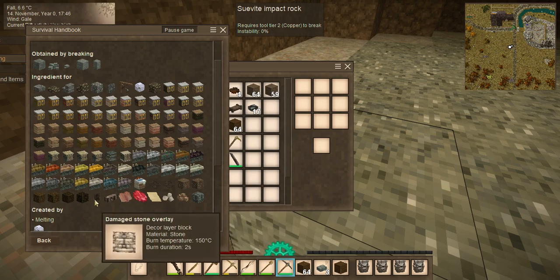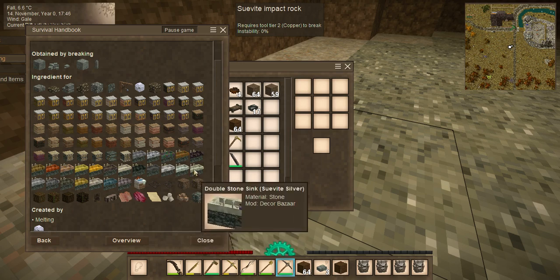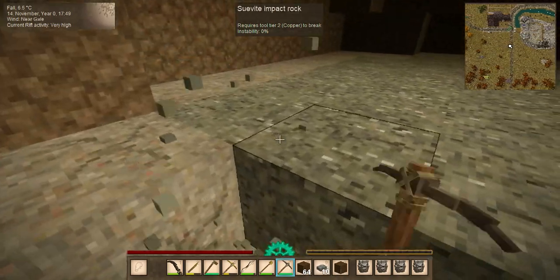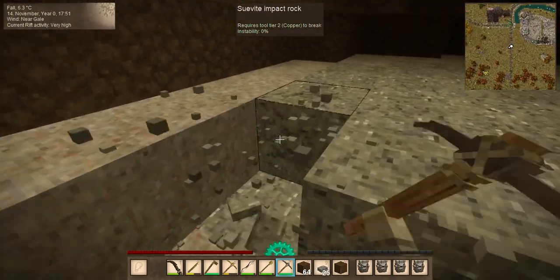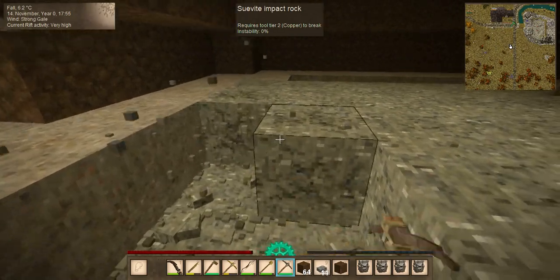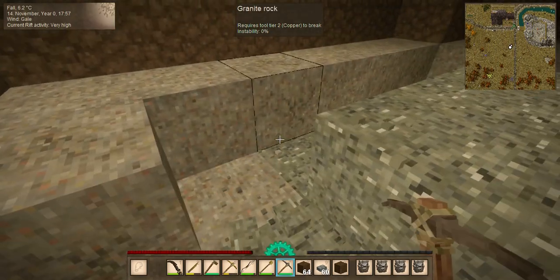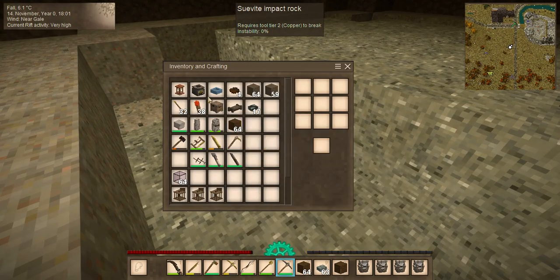Primitive butchering table. Damaged stone overlay. I need stones for that. Okay, so I'm gonna grab about a stack of this. Yes, I know, I'm hungry. How close is this? Okay, that is a stack. And let us eat. Okay, come on.